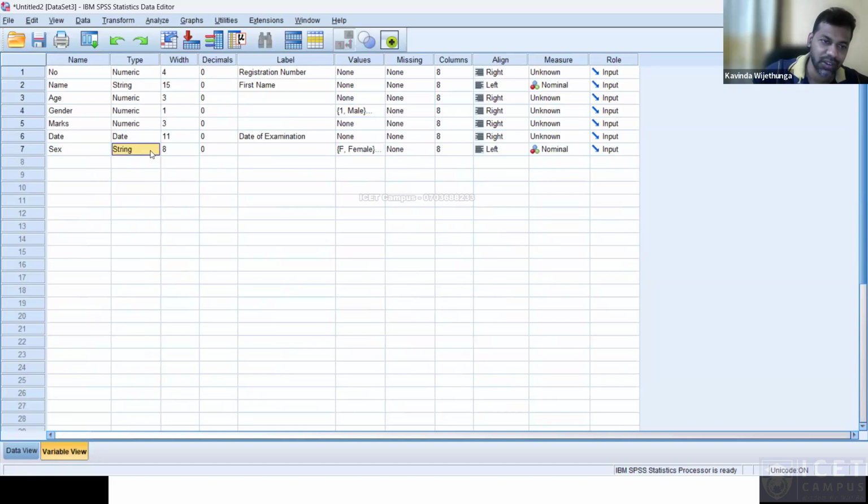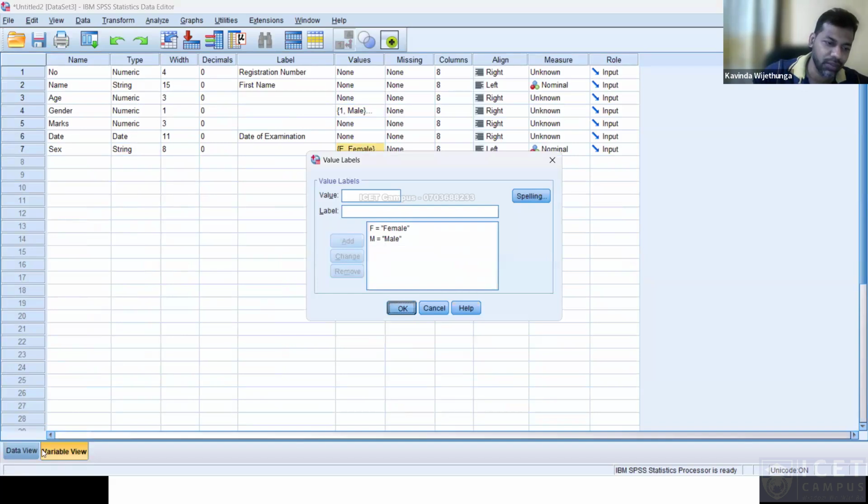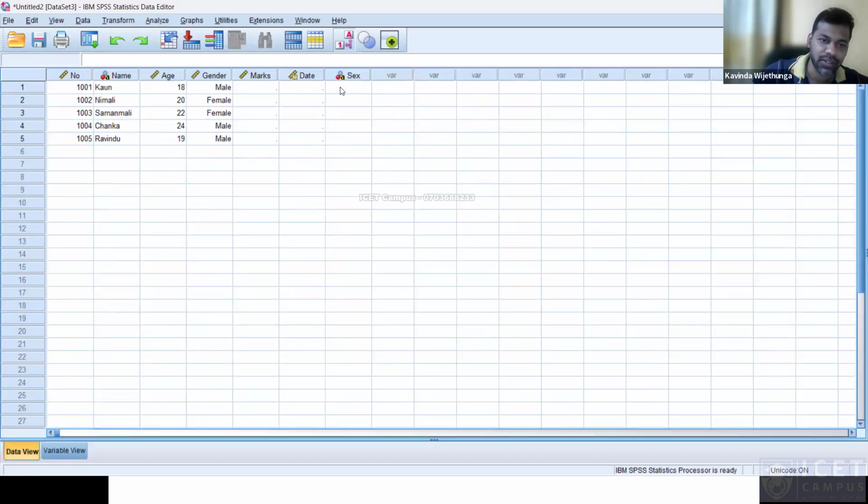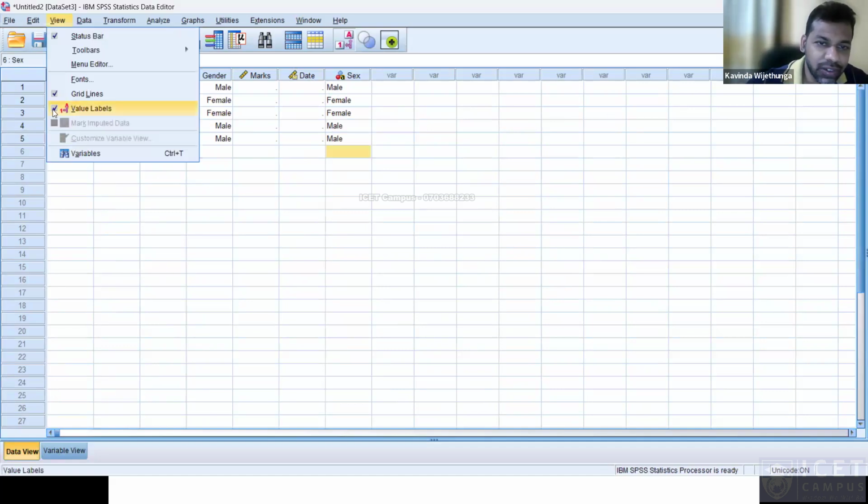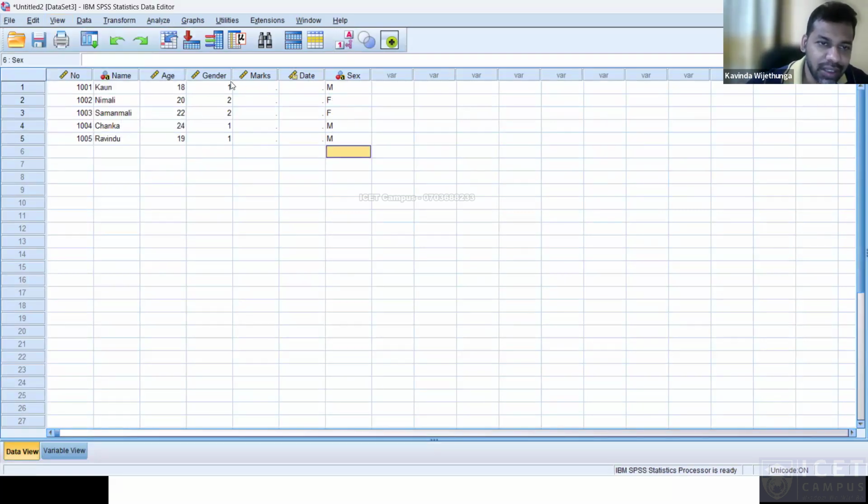Then for the string variable, we are trying to add F and M there. So Kasun M, you can see, F, then M. Then here, in view, value labels, if you click on it, now we can see 1 and 2.